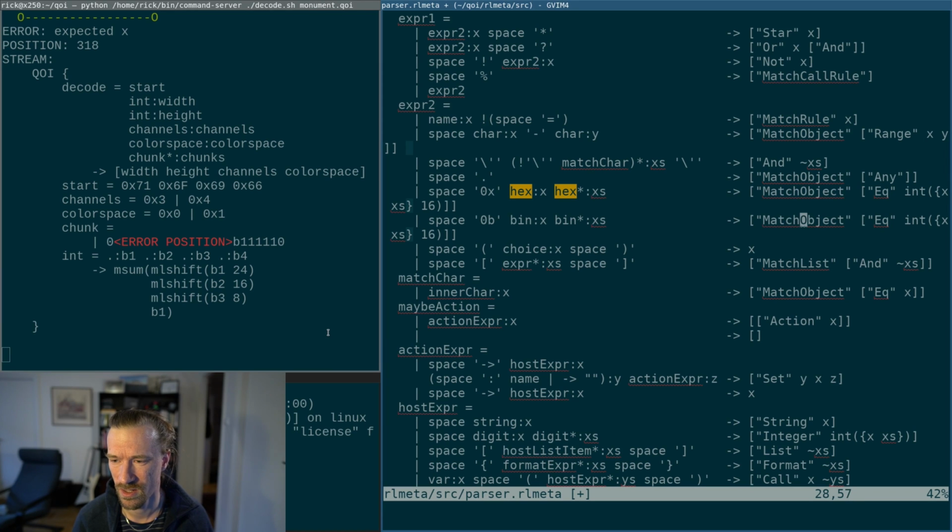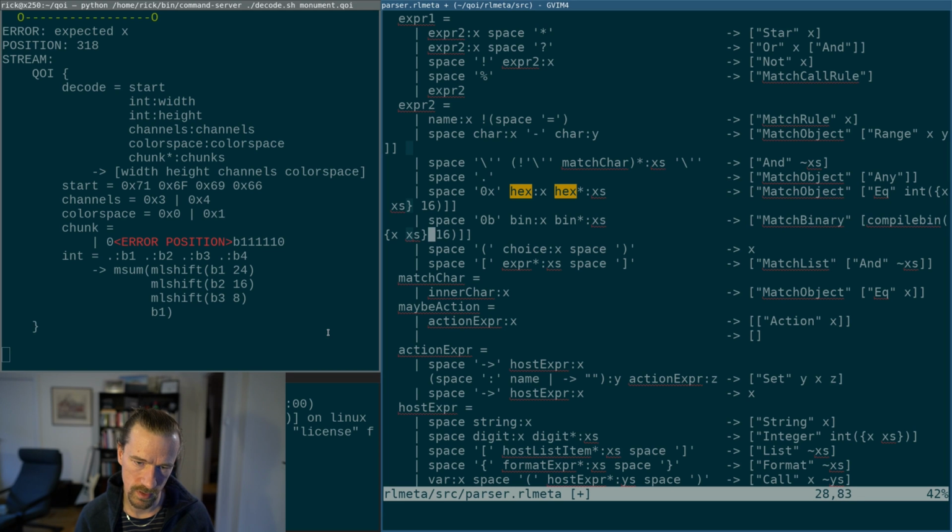So let's do match binary, and then add a helper to compile binary, compile bin of this string.